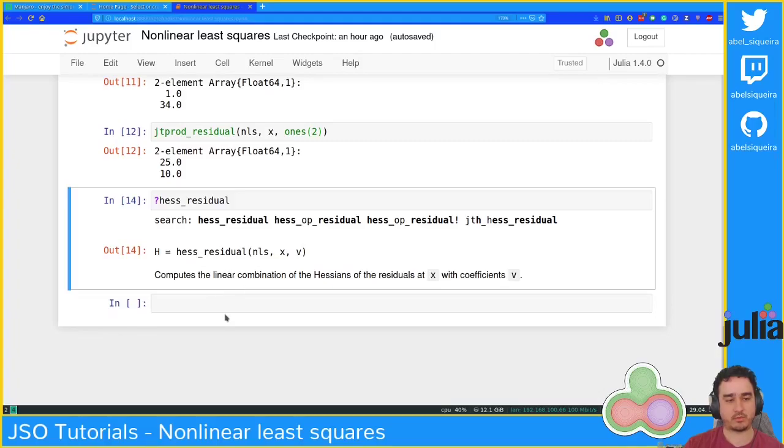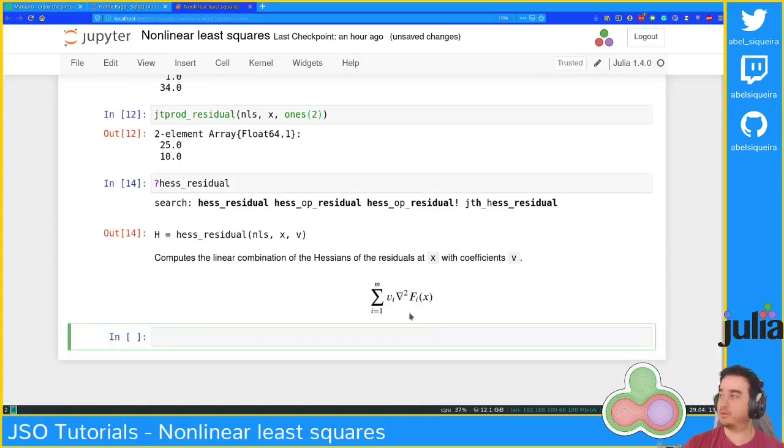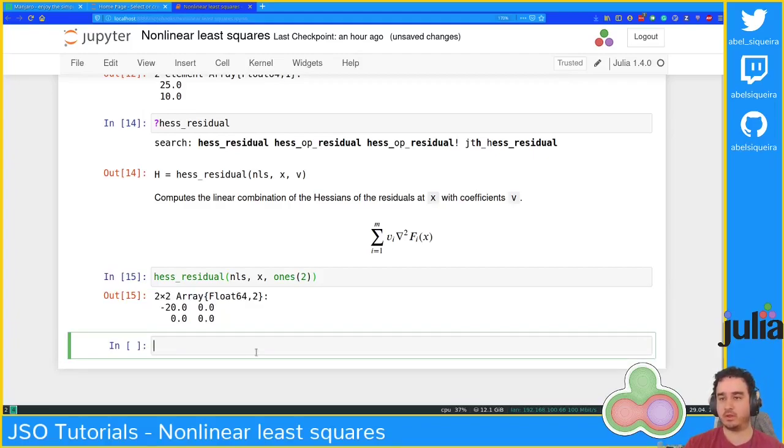So this Hessian residual is going to be something like the Hessian times vi. So if we want the Hessian times 2, I'm going to have this here.